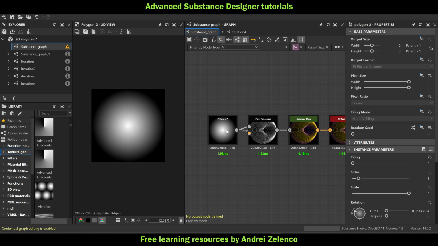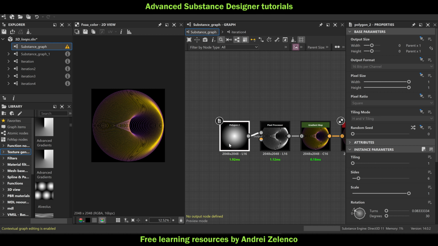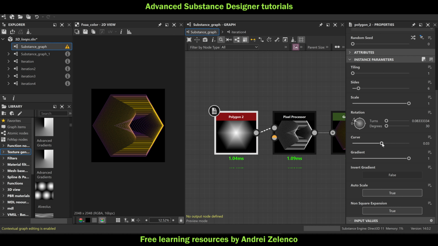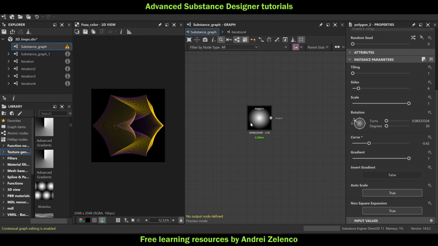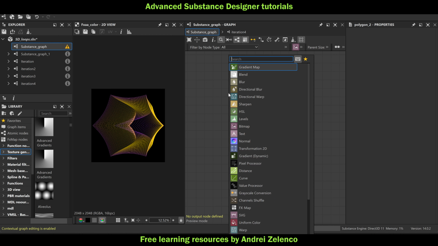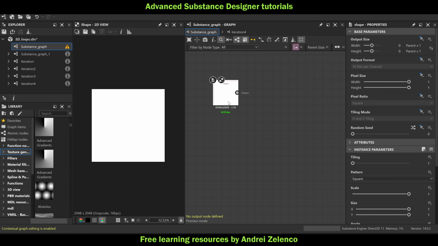The reason for using a polygon here is because I found this effect interesting. So the polygon has this curve parameter. So initially this is a hexagon, and then you can just play with this, and I just liked this effect. Okay, but let me delete this one and gradient, sorry, shape, and we can choose a cone.